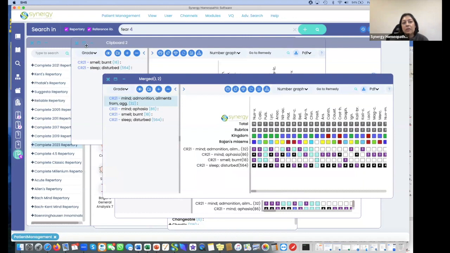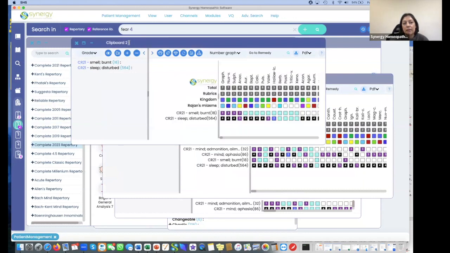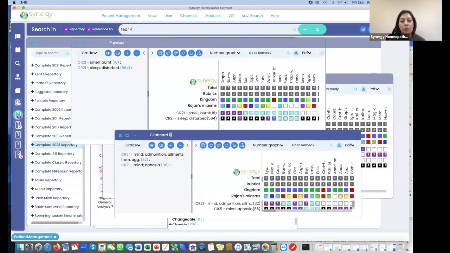If I named my 2 clipboards, clipboard 1 and 2, which I can, right? So let's say I go up here, I just click in the name of it, and I call this physical. And then I go to my other clipboard and I call this mental.